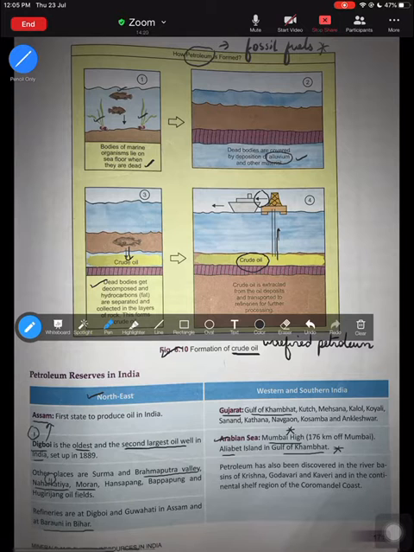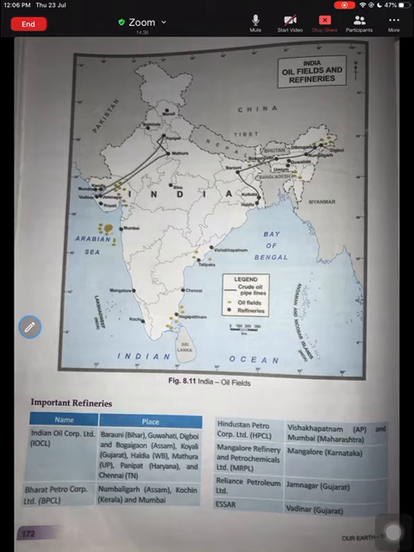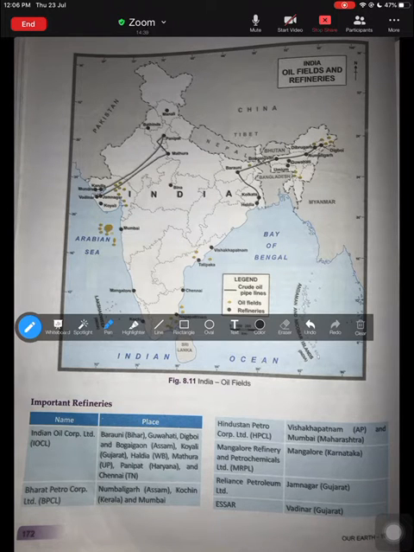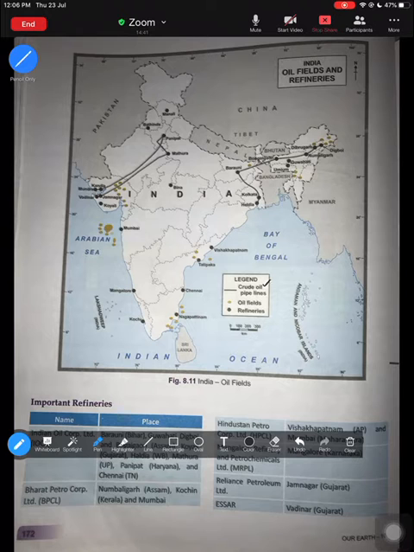Petroleum is also discovered in some of the basins of rivers like Krishna, Godavari, and Kaveri. So from here, whatever we have marked, you have to remember that the state along with the region is a must, because sometimes they ask you to name the region. Moving to the next, these are your oil fields, and you can see how crude oil is extracted and moved through pipelines. Like you can see here from Gujarat, how they take it to Panipat, and Mathura through pipeline. There are different oil fields here, and in the Northeast also you can see Digboy here.